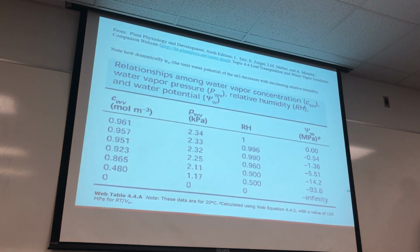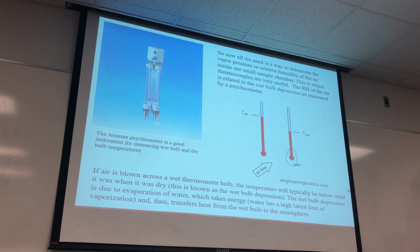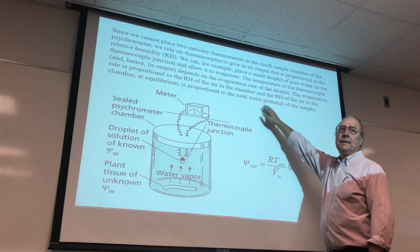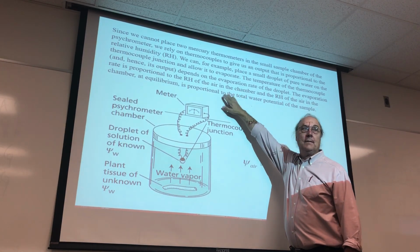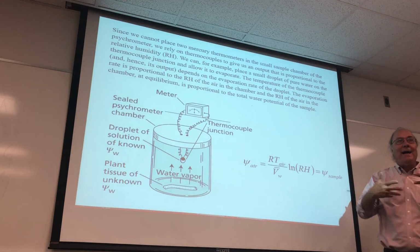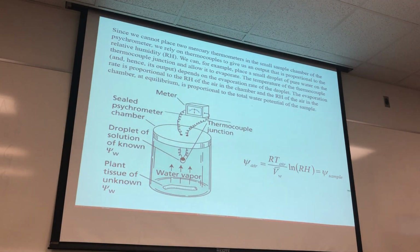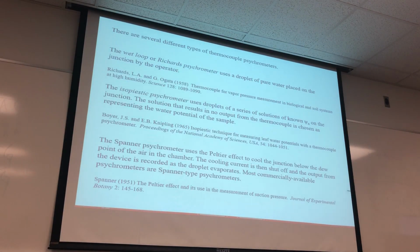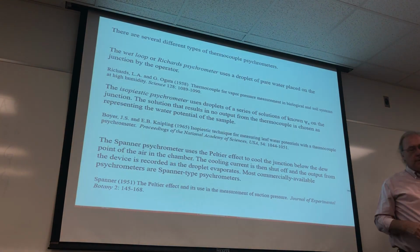But okay, this is showing that it's a sensitive thing. Here's the idea of the dry bulb and the wet bulb, relative humidity. Okay. So this slide summarizes what I would hope that everyone would take home from this idea of the thermocouple psychrometer, how it works. This is the depth of how it works that I would expect somebody to remember. Okay, and this is just a calibration relation. Okay, but different types of psychrometers have different ways of getting this output.